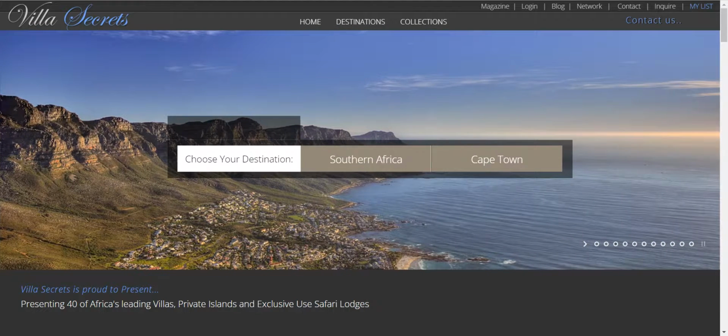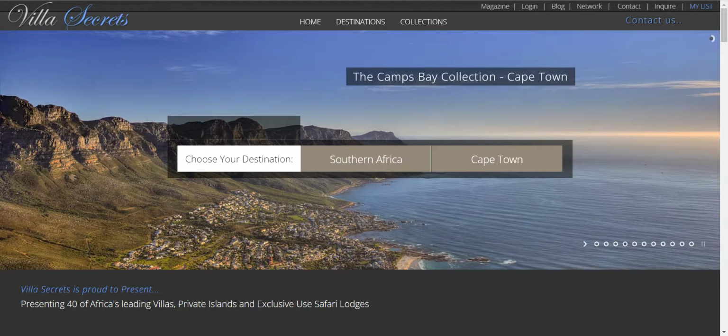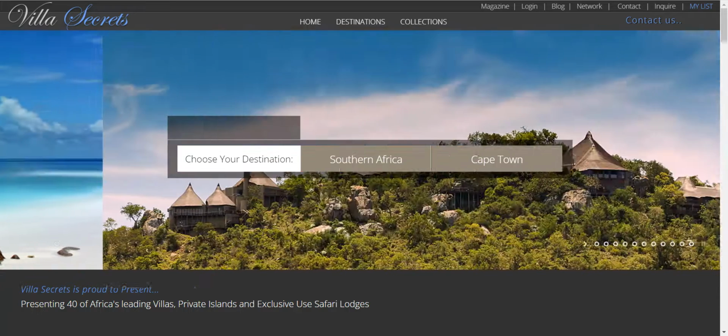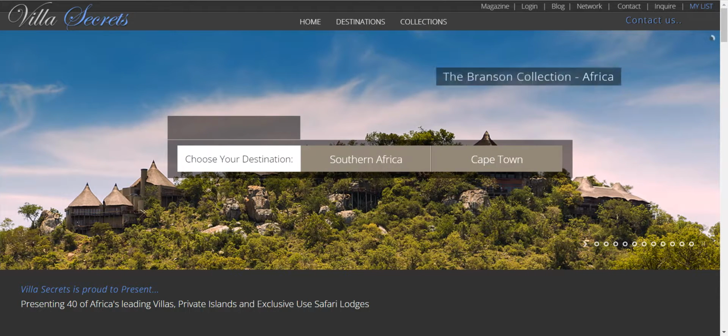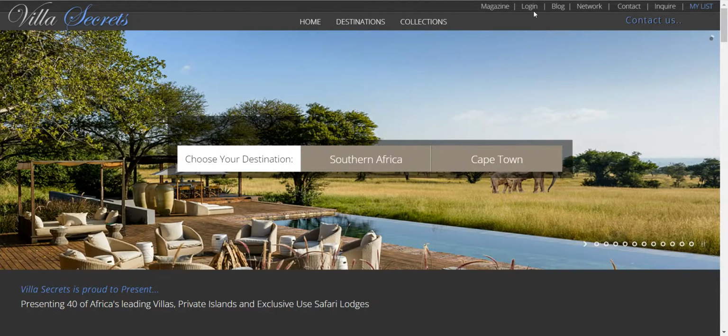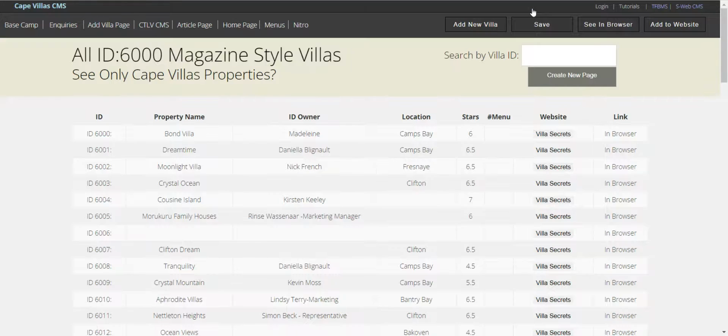I am making a video on SWeb, basically for Caitlin and Ryan, and this is a presentation of how they can have one of these sites that we're going to be looking at, and how they can customize the site, and some of the higher up admin functions as well. So from Villa Secrets, we're going to have to log in.